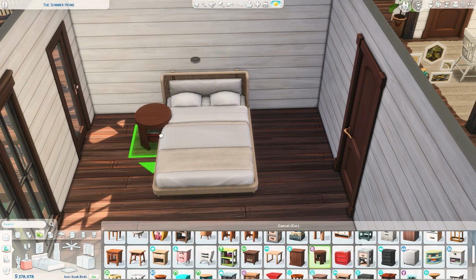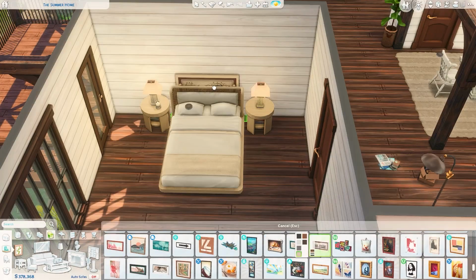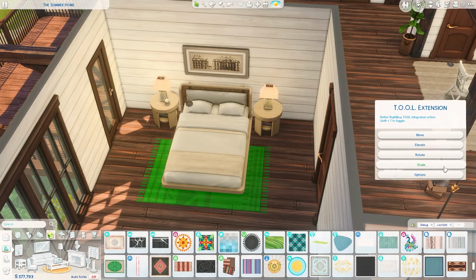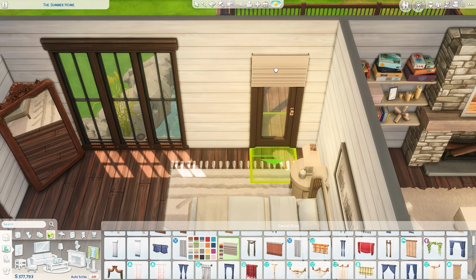I went super, super neutral in the parents' bedroom. I tend to do this a lot. Well, I mean, I don't know, I've been putting some more colors in there. But I feel like a neutral bedroom is just so pretty. The light colors, I love the sunlight coming in. I don't know what it is, but this room is really pretty, in my opinion.